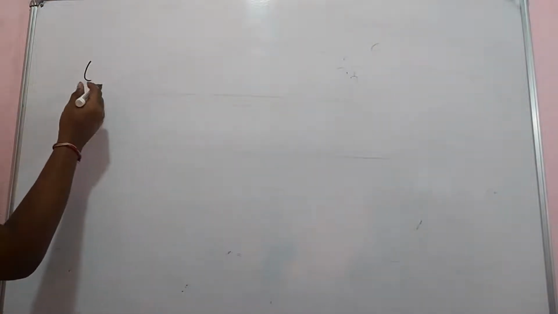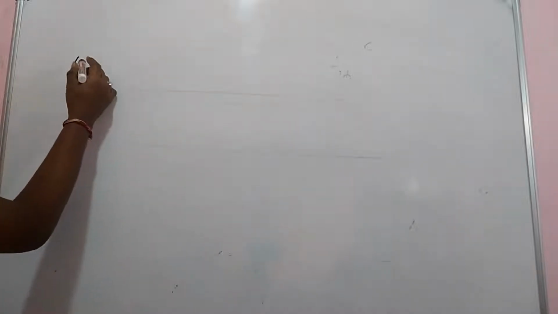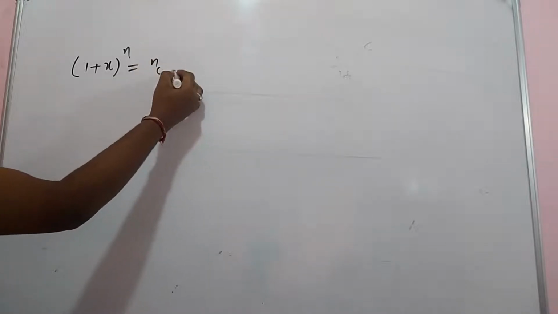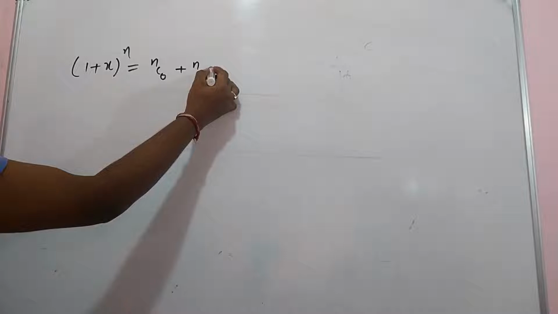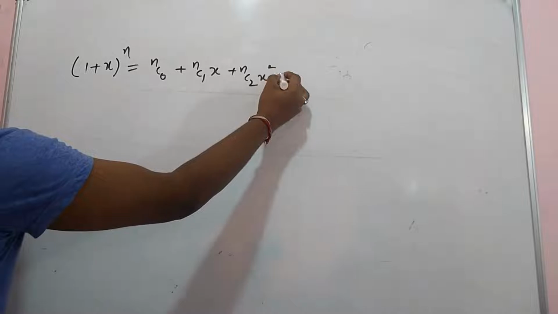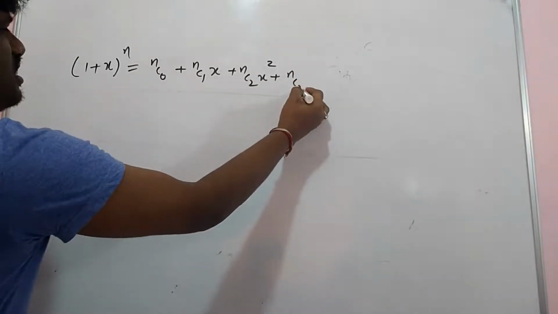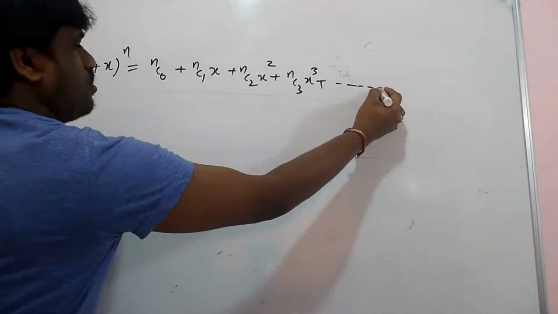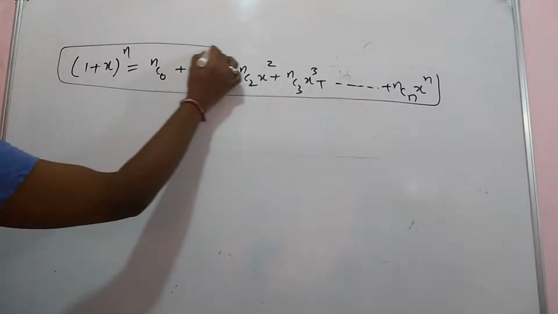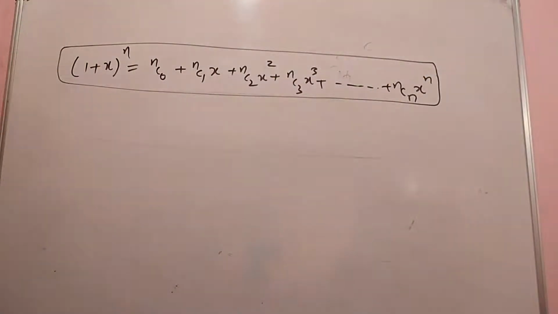Yeah. So I explained just now in the previous lecture, every time the power goes up. So that is what I explained: (1 + x)ⁿ. This expansion is nC0 plus nC1 x¹ plus nC2 x² plus nC3 x³ plus so and so, plus nCn xⁿ. This is the expansion of the binomial theorem, that is (1 + x)ⁿ is this.